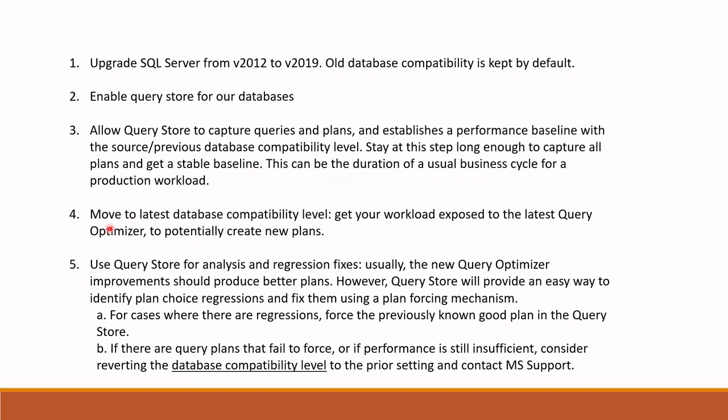Number 4. We change database compatibility to the latest compatibility and let queries generate new plans with the new compatibility. And finally, we use Query Store and check whether our queries improved with the new compatibility or not. If not, we can enforce the old query plan. In this way, we keep stable query performance.